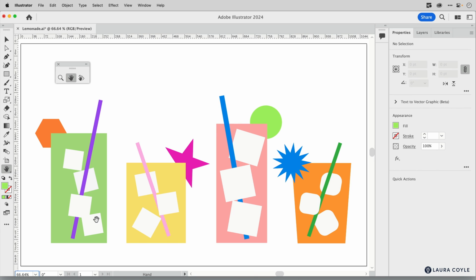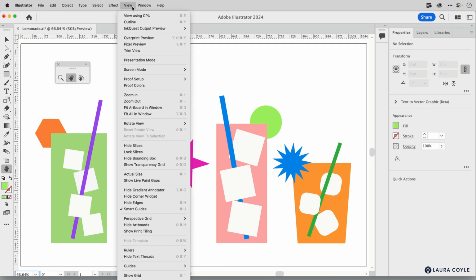So in the beginning of the video, when I said there's more than one way to zoom and pan in Illustrator, I wasn't kidding. And just one last thing, I want us to look again at the view menu. This is also like the view menu in Photoshop. And you'll find a lot of controls for how your document is displayed here. So you can rotate the view without using the Rotate View tool from this menu. Of course, we have fit all the artboards in the window, fit just this one artboard in the window, zooming in and zooming out, and many other options, including smart guides.